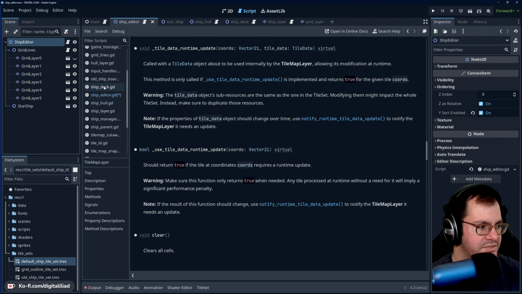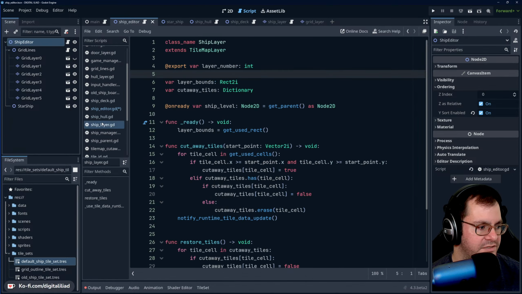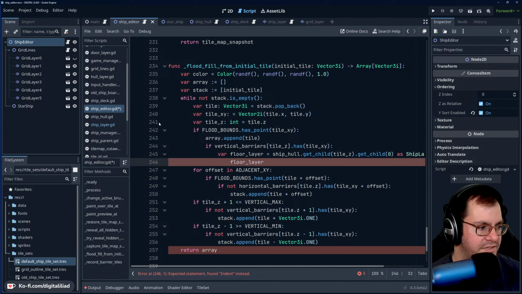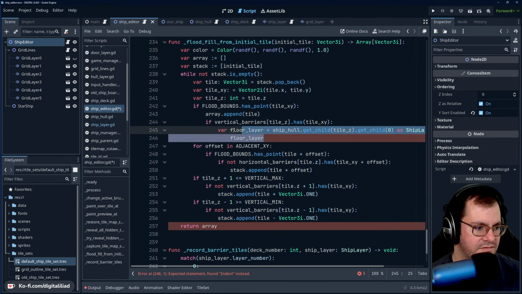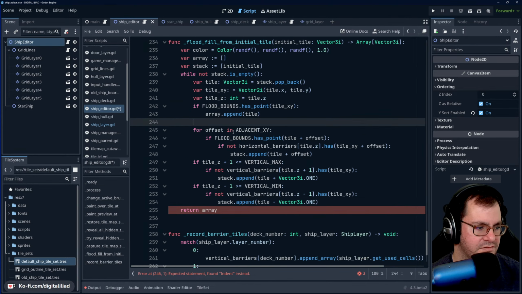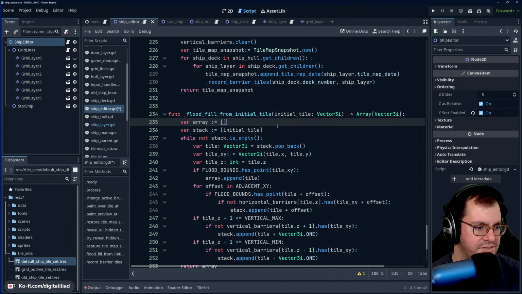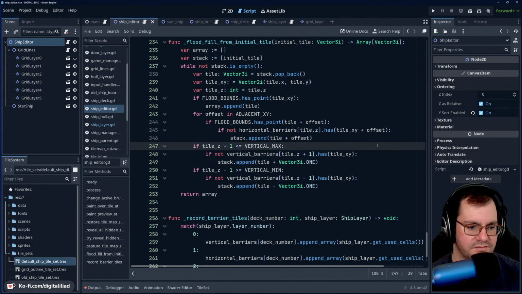Maybe we add a function to the layer that's like color tile. We already have a use tile data runtime update and okay, no, we can't do this. Can't do this little debug trick, because changing a tile map layer at runtime is not trivial.